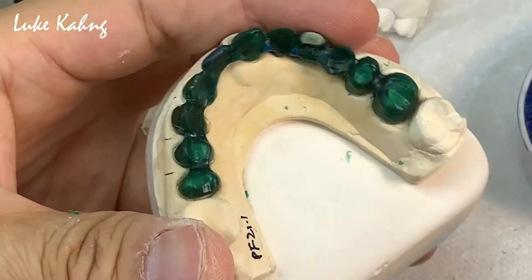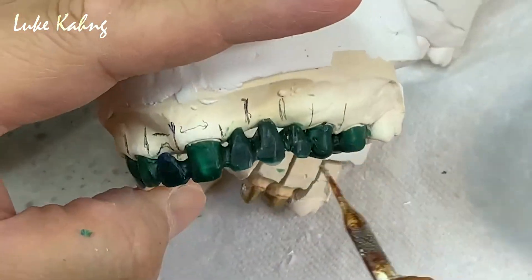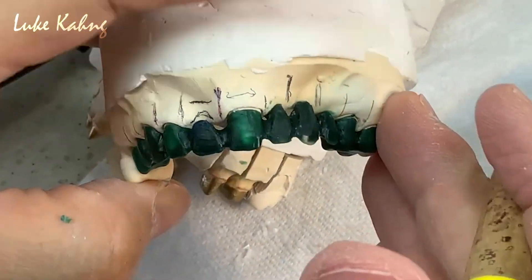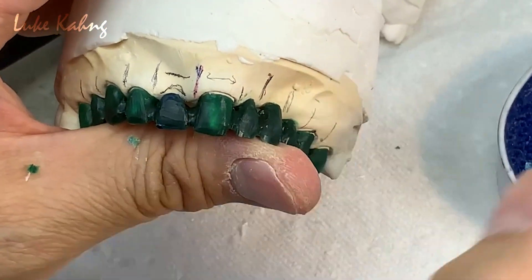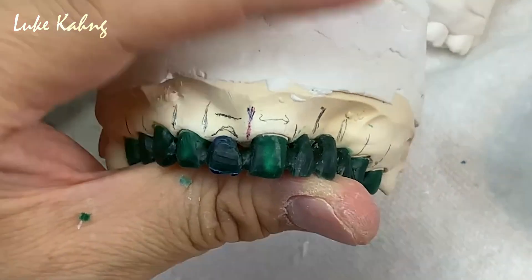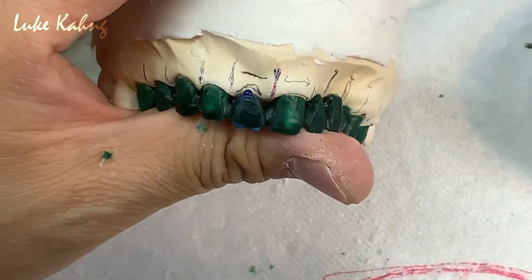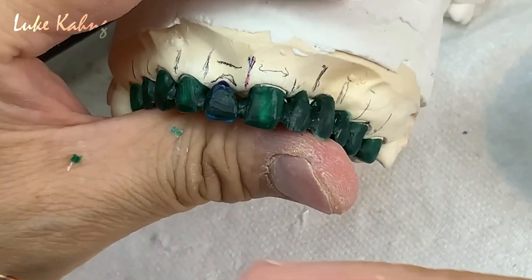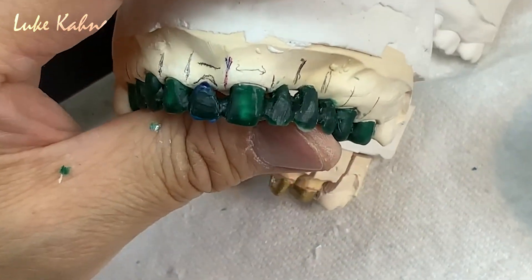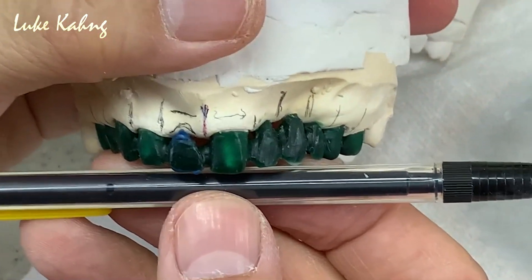Why? Because I have support — no rocking. Don't worry if you think metal is showing — usually polished over there so nobody's going to see the backside. I can open more facial area. Keep moving on to incisal length compared to the facial gingiva — just like that. I like this.